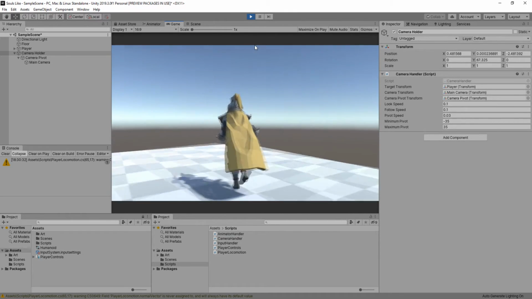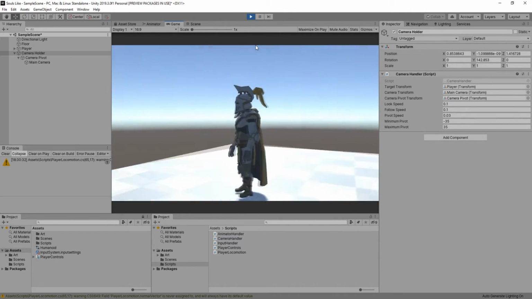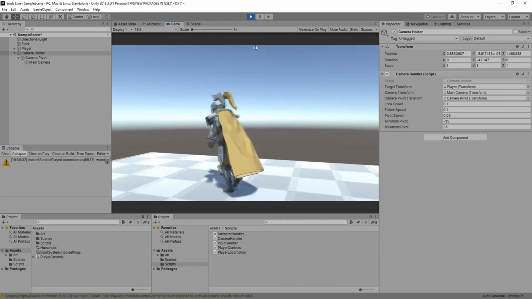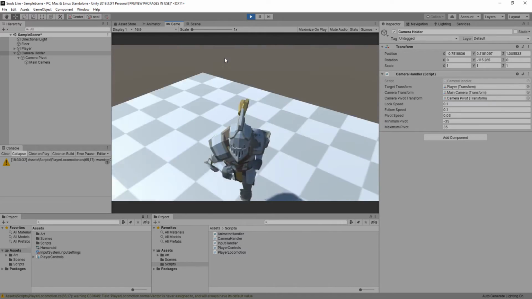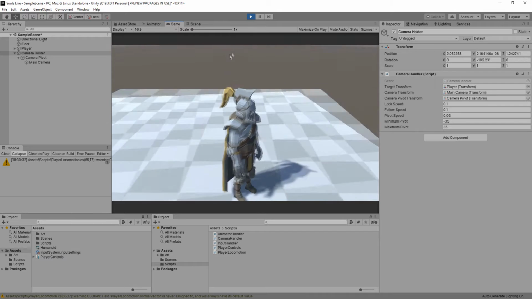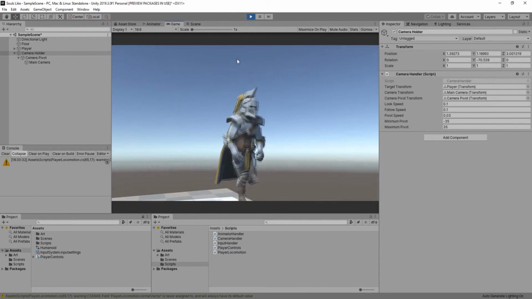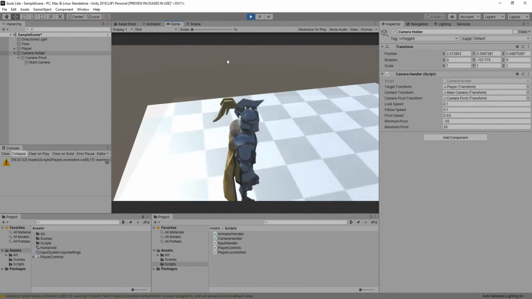Awesome, so it works, but you see here we have a problem. The camera will not stop spinning. Okay, that is a problem, isn't it? Our player is also able to walk off of the ground now. If you think you know what's wrong, I want you to go ahead and pause the video and give it a try and see if you can fix it.